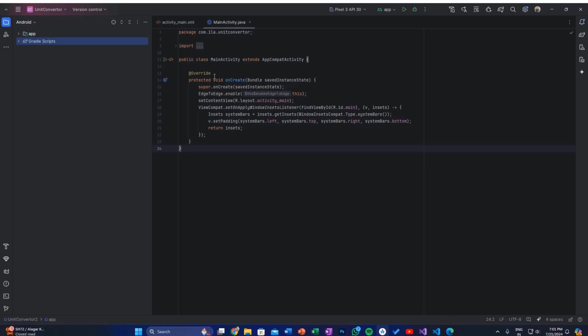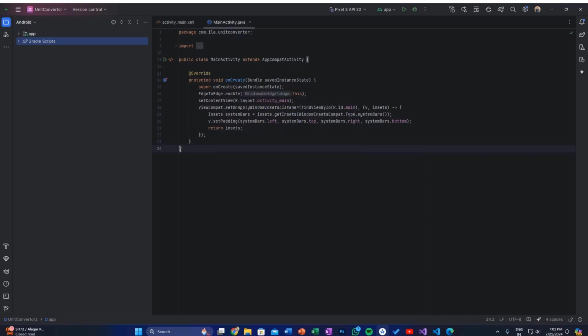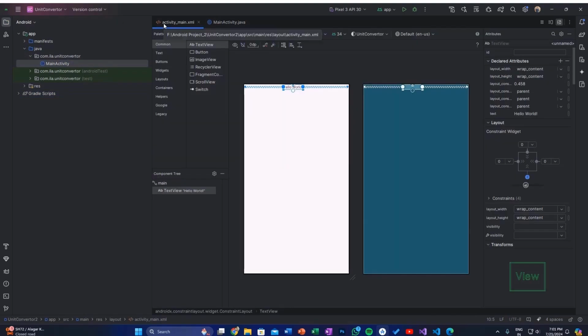So now I'm going to create a basic application which is going to be converting kgs into pounds, basically a unit converter. It's not a complex application, it's a basic application. In order to do that, I have created a project named unit converter, and right here I'm going to get into the Java file, and I have my MainActivity.java and my MainActivity XML file.